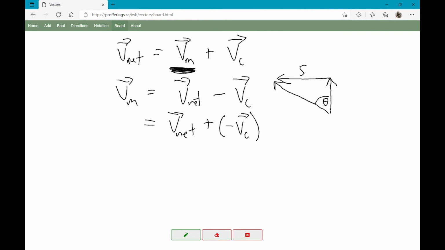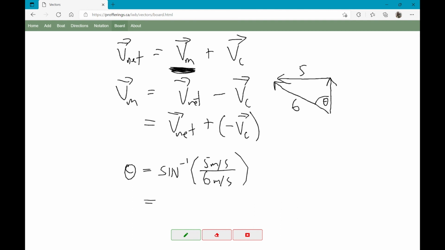Once again, it might seem at first we don't have enough information to solve the problem, but remember, although I don't know which way my motor is pushing the boat, I do know how fast it's pushing the boat, 6 meters a second. So I know the length of that arrow. And now I'm looking for that angle. I've got the side opposite the angle. I've got the hypotenuse. Opposite over hypotenuse is sine, so that angle is just going to be the inverse sine of the current speed, 5 meters per second, divided by the motor speed, 6 meters per second.